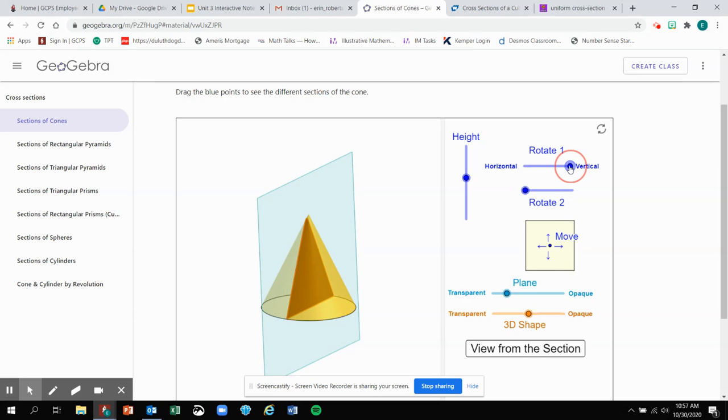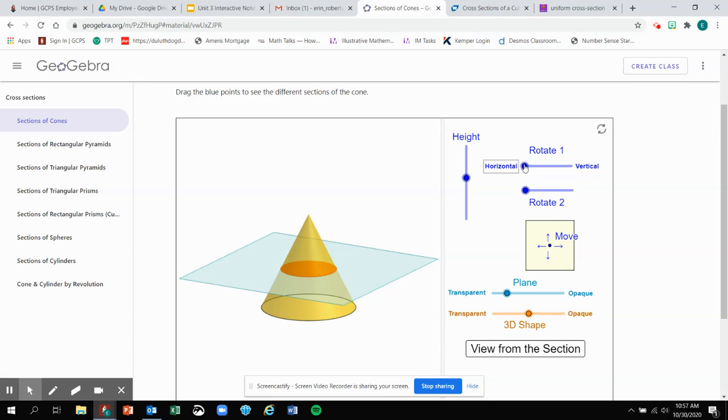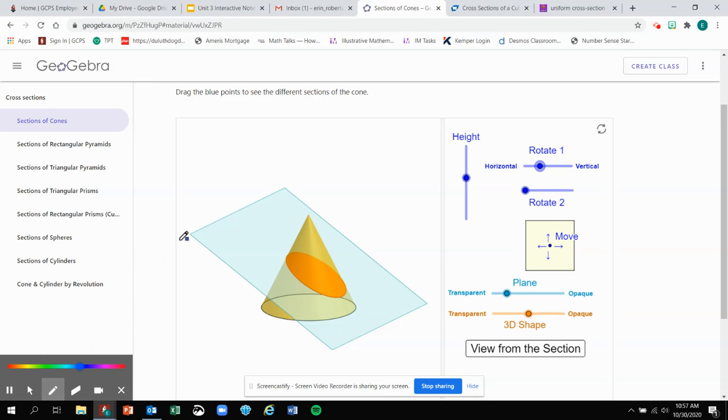Now, if I cut it parallel to the base, then I should see the shape of the base. Since the base of a cone is a circle, when I cut it parallel, I will see that circle. So parallel to the base for a cone is a circle. Now, just like with a cylinder, when I tilt this circle and do a diagonal cut, you notice that I have the circle, but it gets stretched out. So that makes this diagonal cut an ellipse. So the cross section would be an ellipse here.